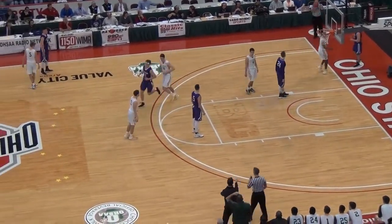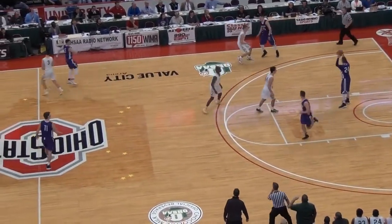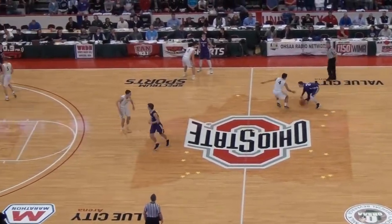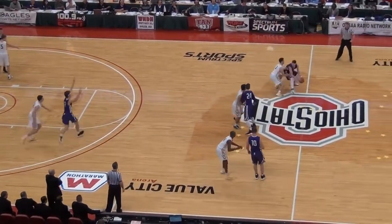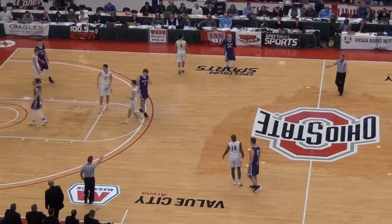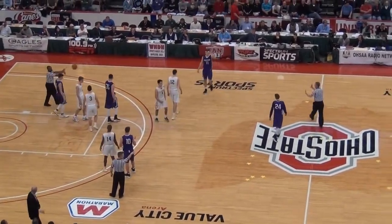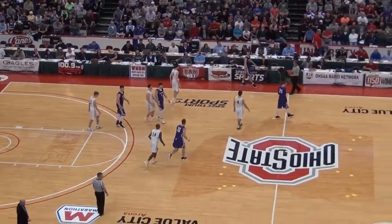Dingler will toss it in for Jackson. Demetrius Terry to guard the inbound. Now he falls back on defense. He'll pick up Dingler in the far side of the court. Left sideline, back to Stanislawski. Loses Schmock with a dribble, but Schmock recovers very quickly. Pass out front to Nicholas. Nicholas with Mano on him, I believe. No, Kevin Deaver, who's in the game, on him. Yeah, he's going to pick up his first foul. So Kevin Deaver, as Danny said, picks up the foul. And Polar Bears to toss it in.